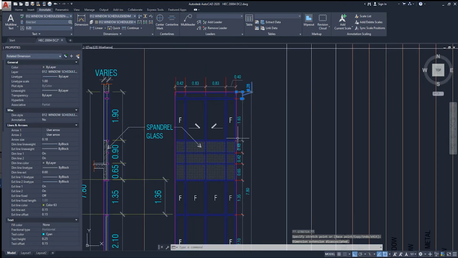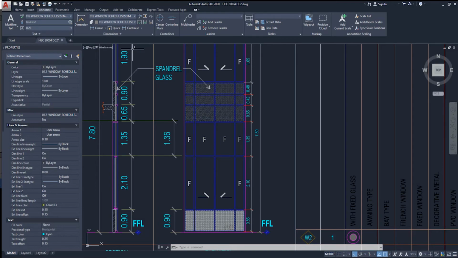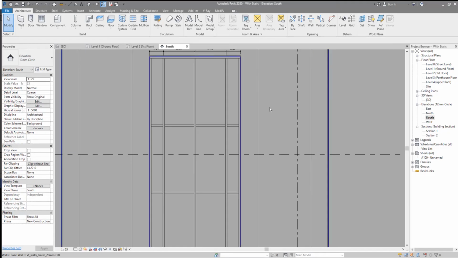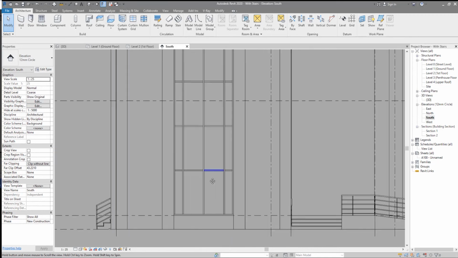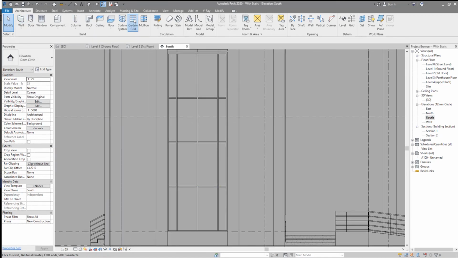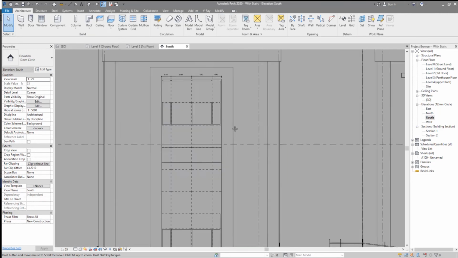I want 1, 2, 3, 4, 5, 6, 7 internal. 7 internal.